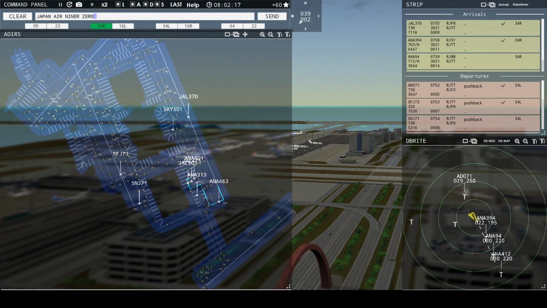Japan Air 903, runway 05. Runway 05, Japan Air 903.